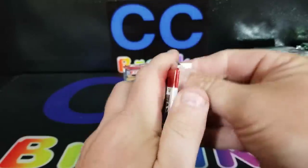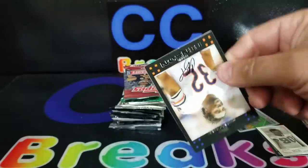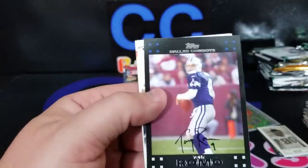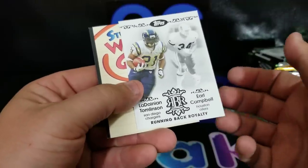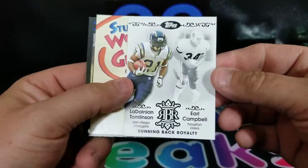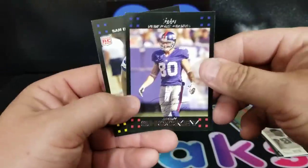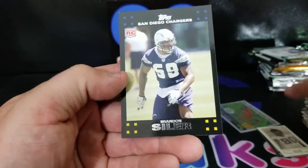2007 Topps football. Oh, this is a cool design. Cedric Benson. Tony Gonzalez. Tony Romo. Sorry, I'm getting off camera here. Earl Campbell. LaDainian Tomlinson. Running back royalty. That's cool. Jeremy Shockey. And Brandon Siler.